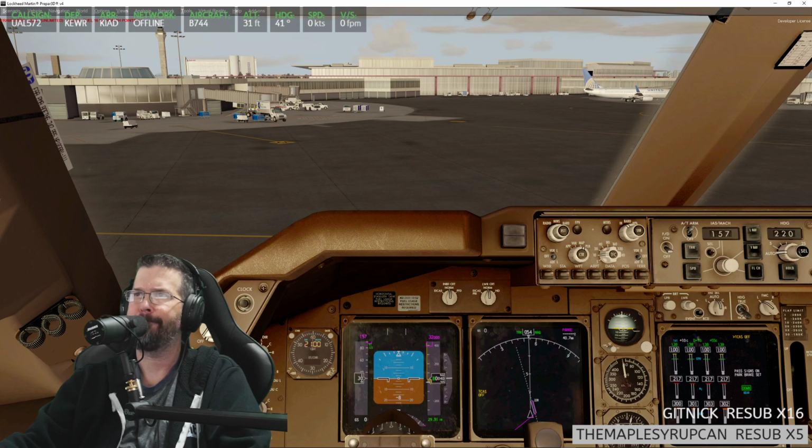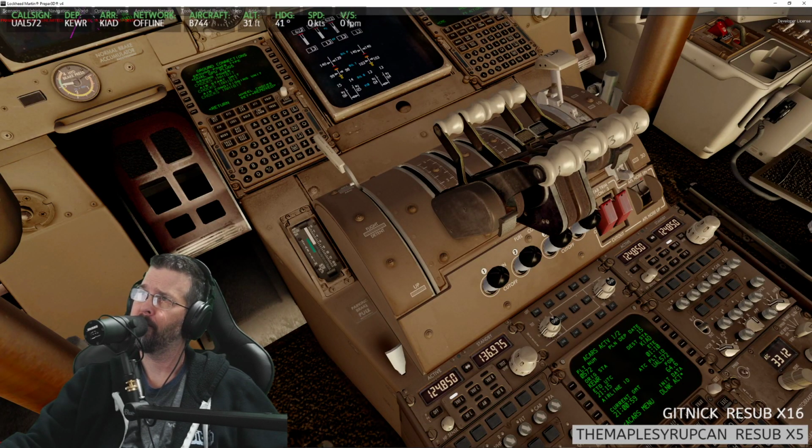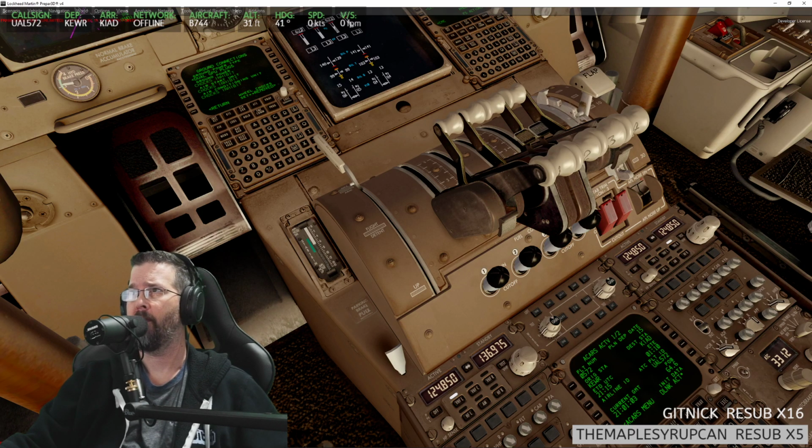Excellent. All right. And so I think now we've got the hydraulics on. So now at this point, we would put the flaps down to what we're going to set, unless of course it was snowing, in which case we would wait until we were at the runway so we don't get a bunch of contamination inside. Okay, that's good. I've never thought about that before. That's great. I like that.